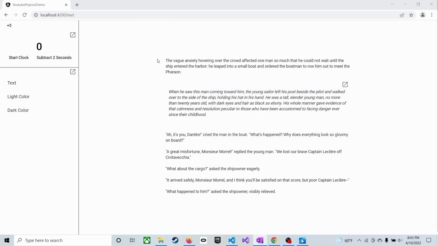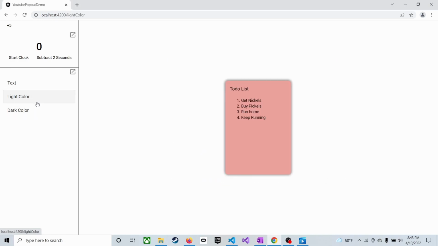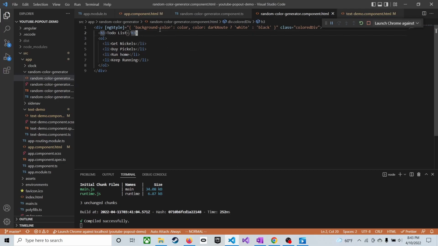Finally, let's add pop-out ability to these to-do list routes. So let's add that straight off the bat.